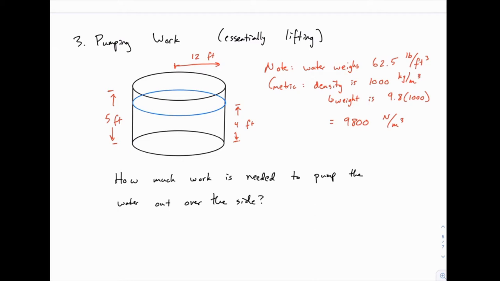But again no need to memorize those, you can always refer to them here or they'll be given to you in the problem. So we have this tank that's a cylinder and it's five feet tall, four feet of that is filled with water. It's 12 feet in radius, so 24 feet in diameter, and we're looking to pump all of the water out over the side of this tank. So we have to lift it up and out.